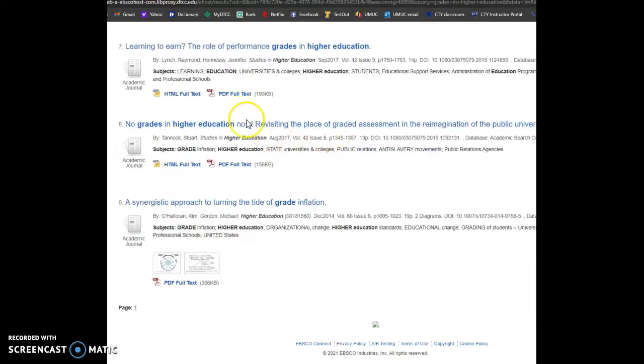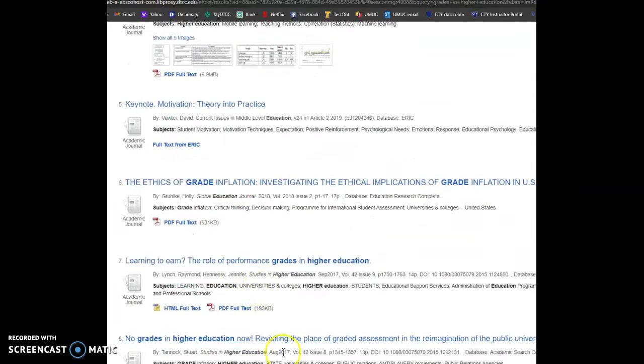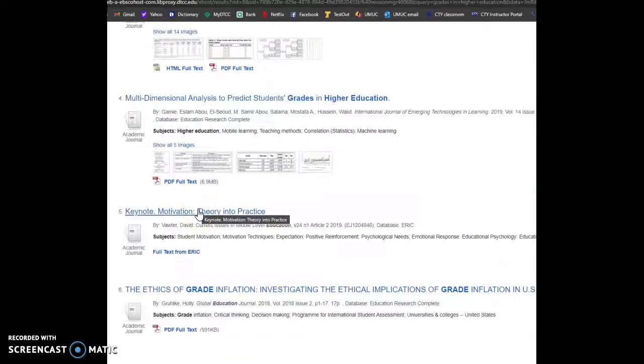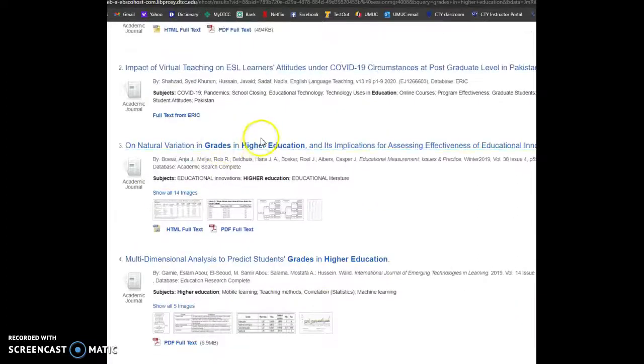You can see that this one looks like it agrees with the article, so that would be a good support article, but we're not looking for a support article. We're looking for a counter argument.